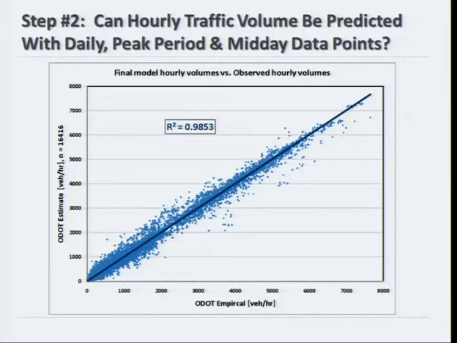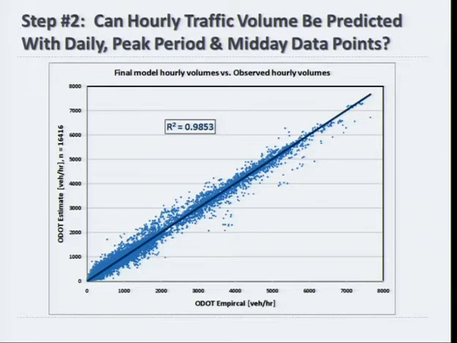And there you say, well, there's a lot more data points there than on the previous plot. Yes, the previous plot had one data point for each location for each year's worth of data. This plot has 19 dots for each location for each year's worth of data, because we're not estimating an ADT, we're estimating 19 individual hours. And these points down here are either the arterials, or they're like from 2 to 3 a.m., very low volume times on a freeway. Your upper ones are the highly congested ones during the peak period on your busiest segments.